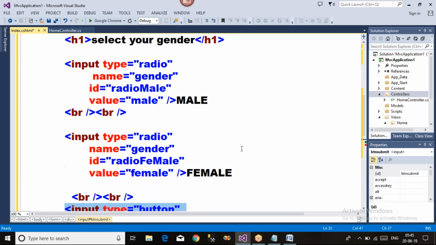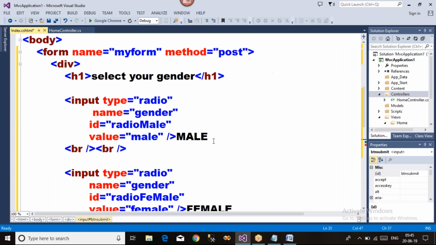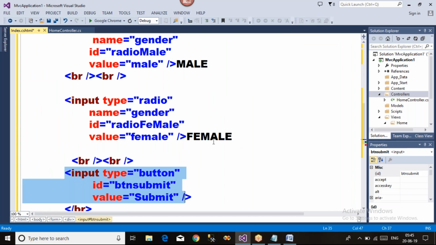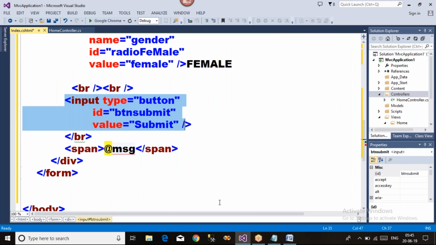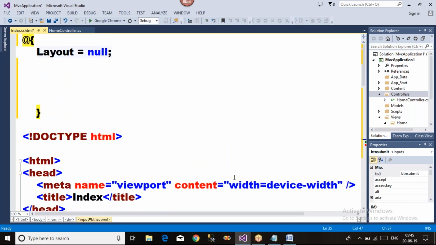In that post back request, it has to check whether the user selected male or female, right? So how many options do we have? Two options. Among two options, you want to execute how many? Single.